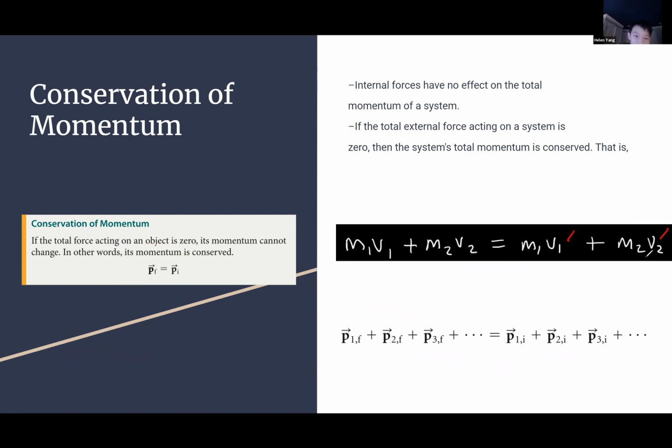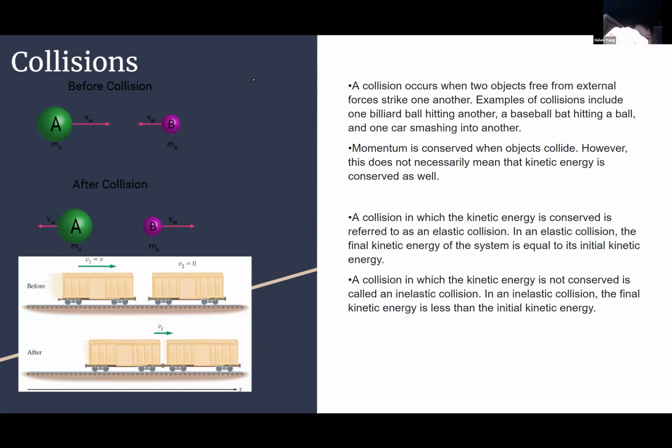Okay, so now collisions. There are two types of collisions: elastic collisions and inelastic collisions. What makes these different is, in this first picture right here, this is an elastic collision because, well, for collisions in general, the momentum is always conserved, but what makes them different is that elastic collisions have conserved kinetic energy as well. For an elastic collision, these two balls are going at each other, and then after the collision, they bounce back.